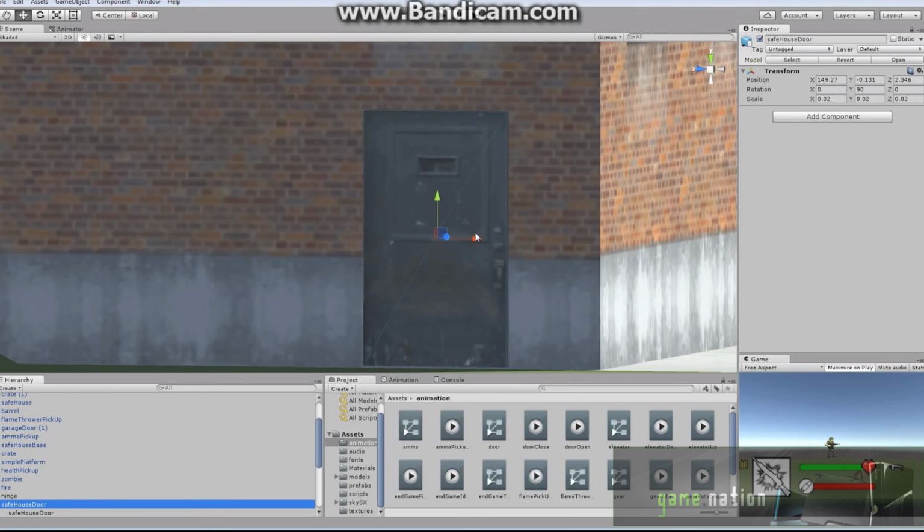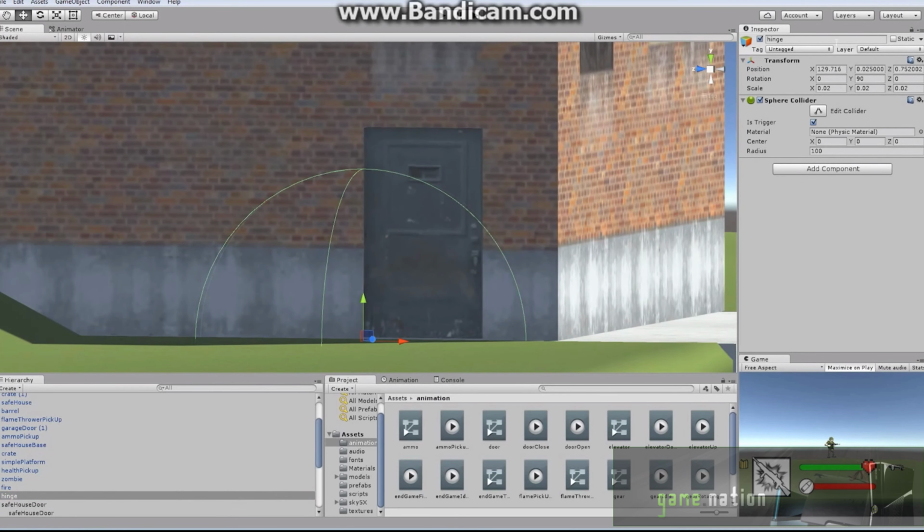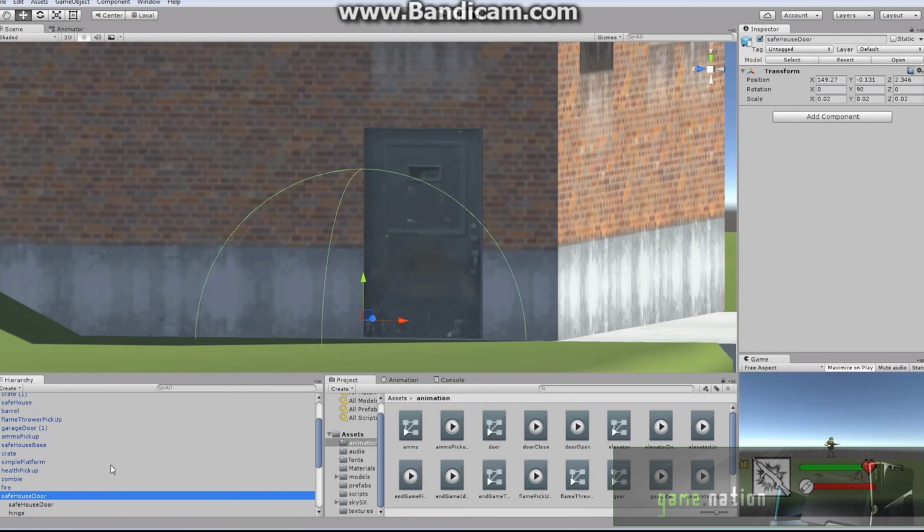So if we wanted to create an animation simply for this object, and I didn't want to add in any special physics objects, what I could do instead is, watch, I've created this thing here called the hinge, and this hinge is simply a transform node with a sphere collider set up as a trigger. Let me drag this hinge onto my safe house door. And when I do, if I take a look now at my safe house door, the pivot point moved from the middle to somewhere on this lower edge.